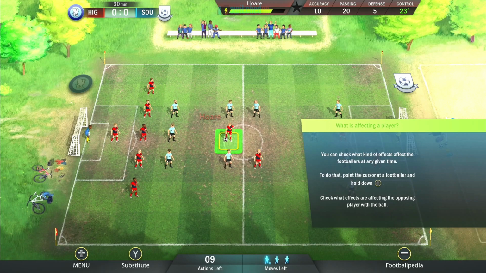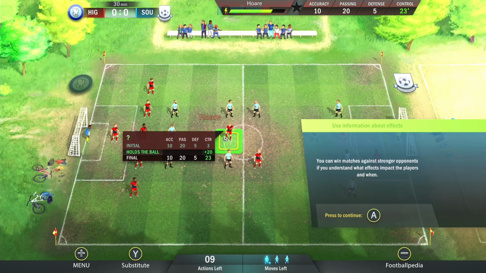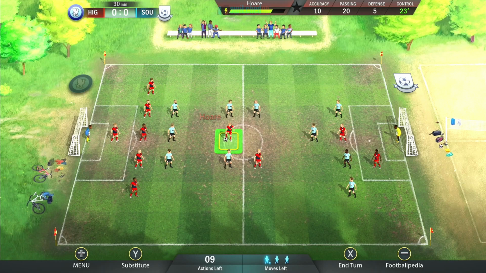So you also got this little pop-up here. You can check what's affecting a player. To do that, point the cursor at the footballer and hold down on the D-pad. And you can see here, he's holding onto the ball. So it pops up this really nice little window of what stats are being affected. Because he's using the hold the ball action, his control has gone up 20, which is really going to help him keep hold of the ball. And again, it's just more hints and tips popping up.